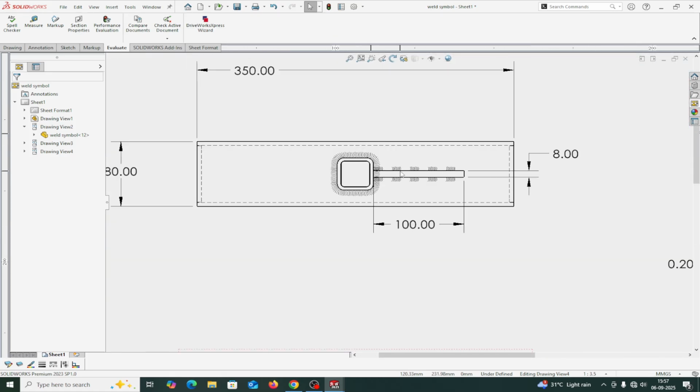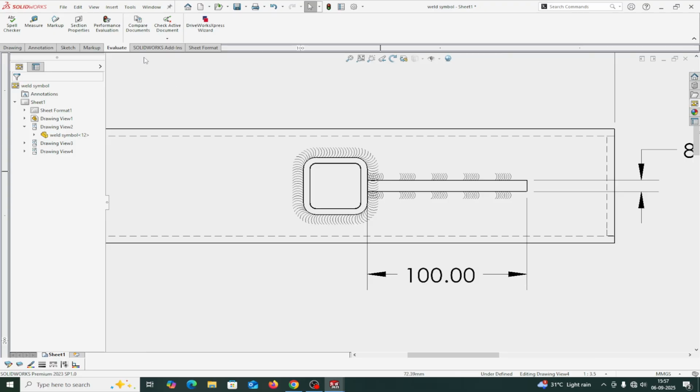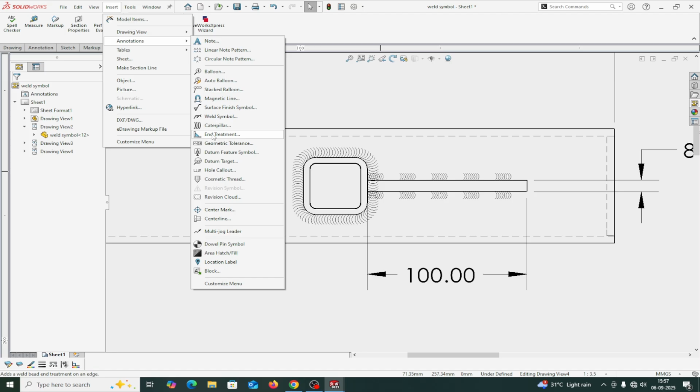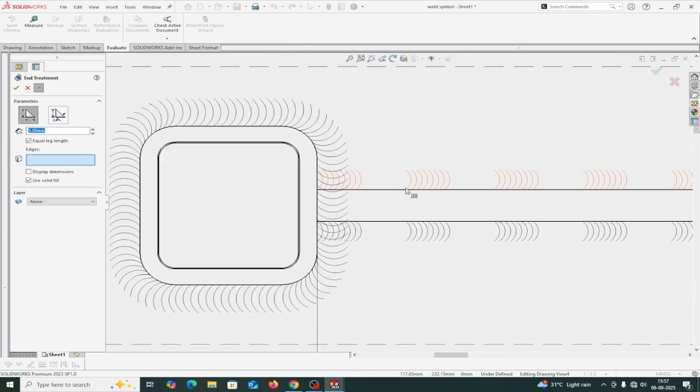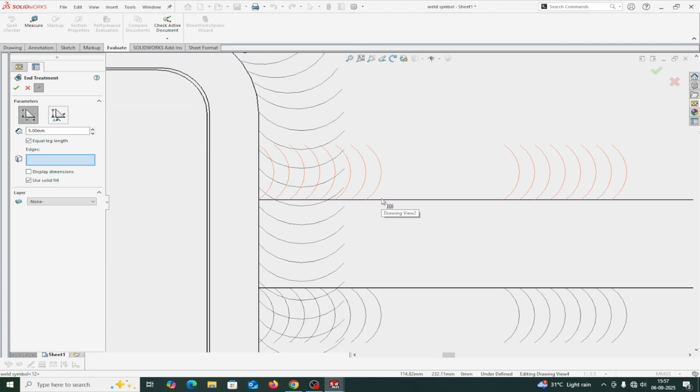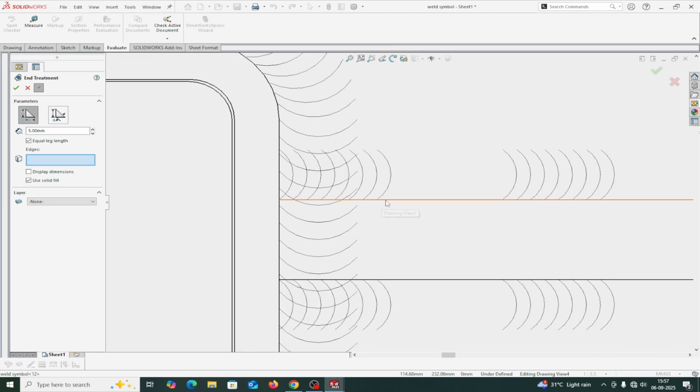Also you can add a hair fillet. Insert, annotation, and treatment. Here you can select this one. If the edges are not selecting, you can zoom in. Then you will take this one.